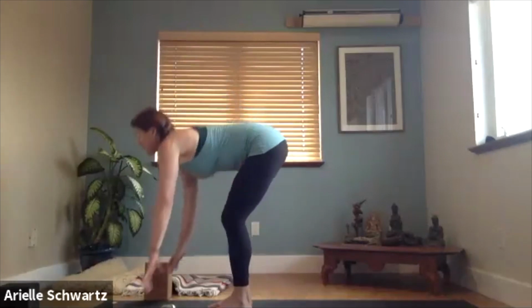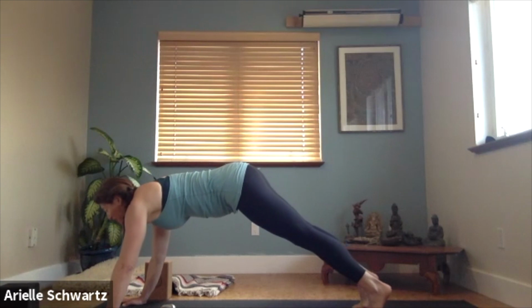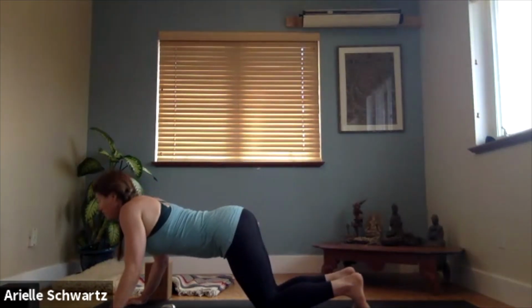Halfway lift on the inhale. And exhale, plant your hands, step back. High. This time, bending knees, elbows, chest, and chin. We're going to greet this inchworm shape again, feeling that hips-heart connection as you slither to the earth. Inhale right into cobra. Exhale, lower. Your way to downward dog.